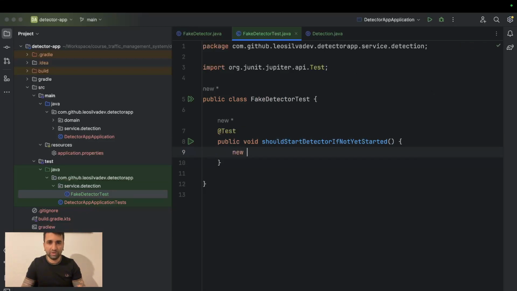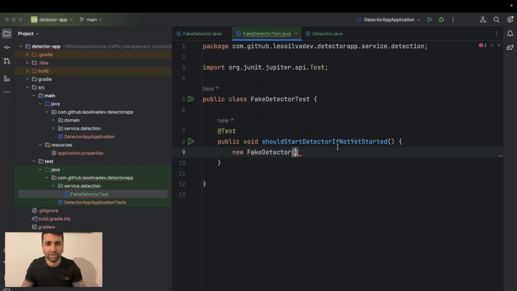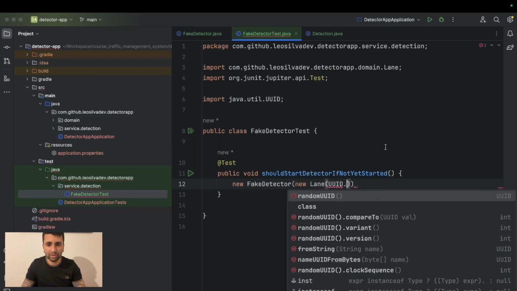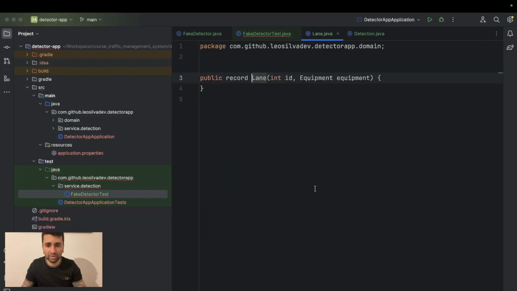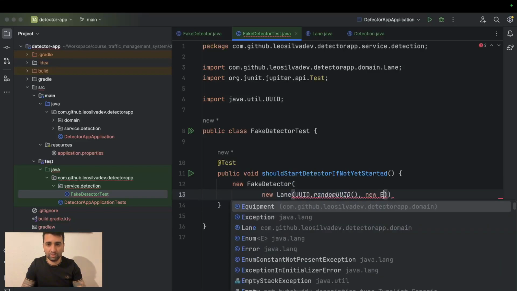Okay, so first let's create our new fake detector. What do we need again? We need first the lane. So let's create a new lane, with a random UID, plus equipment. We also need to create an equipment.